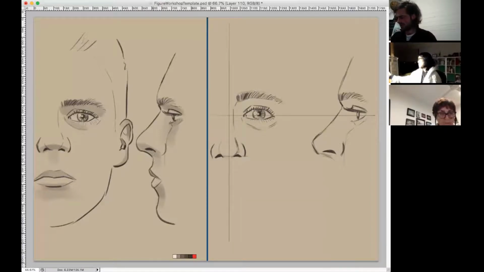Now, let's notice where the front line of the upper lip intersects the nostril, because that'll tell us where to start. So we say that it's roughly here. And then the upper lip protrudes slightly more than the lower lip. Just take note of that.